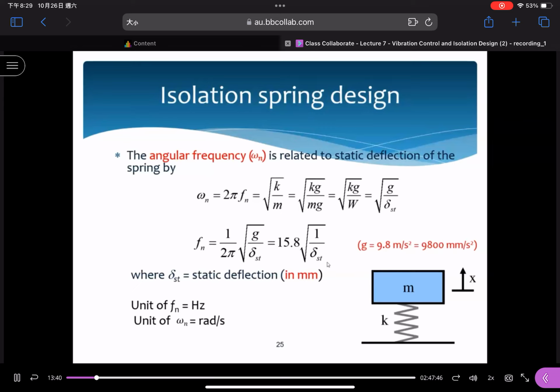Okay, now we go to free and damped vibrations. Now we have one more parameter here. You see the damping constant, and the unit is Newton per meter per second this time. Okay, now you may skip this one. I just want to show you that for vibrating systems, we can use second order differential equations to represent the equations of motion. I don't want to make it too difficult, and I don't want to present too much mathematics to you. Okay, this is just for your reference, how we can find the critical damping.